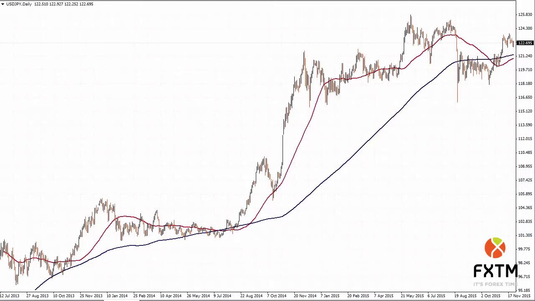Now, as these crisscross each other, so as the faster moving average crosses above the slower moving average, they would look at that as a line in the sand, if you will, for where the market has become bullish. So you can see that here, for example, in September of 2014 on the dollar-yen pair. Then finally, in October of 2015, the fast moving average, the 50 period moving average, crossed below the 200 period moving average, or the slower one, on the 16th. So we would look at that as a benchmark signal that that bullish trend is now over. The trend had gone flat for a while and now is really starting to degrade. This is one of those ways to create an unambiguous signal, one direction or the other. It's either bearish or it's bullish.